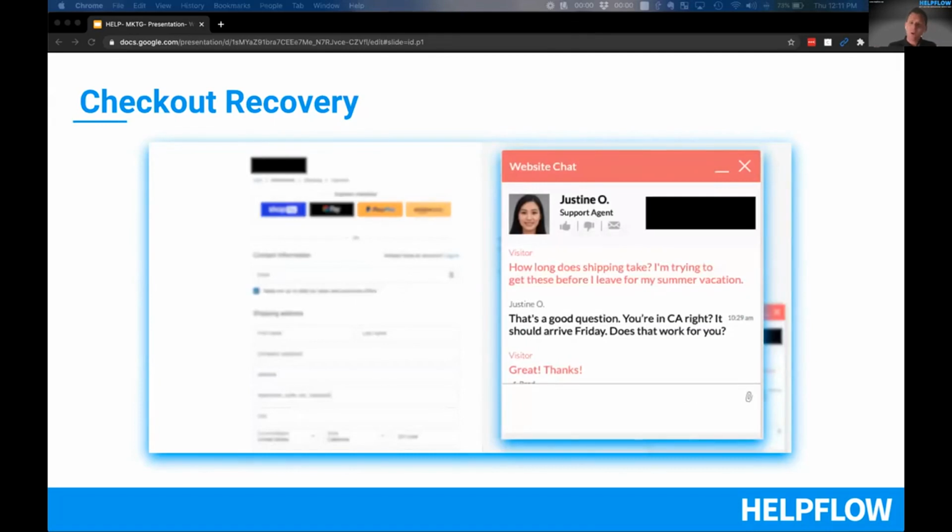And so the way to do this is basically to identify the pattern in Google Analytics and then engage with them a few steps before that. So you can look at how long people spend on pages, what product filters they look at, what products seem to lead to the most abandons, and engage a couple steps before they're going to abandon. So you can configure those types of settings based on the data that's in analytics. It'll tell you the patterns of people that are abandoning, and then you configure greetings to show up a couple steps before that. You can get a little more ninja with it, but that's the basics.